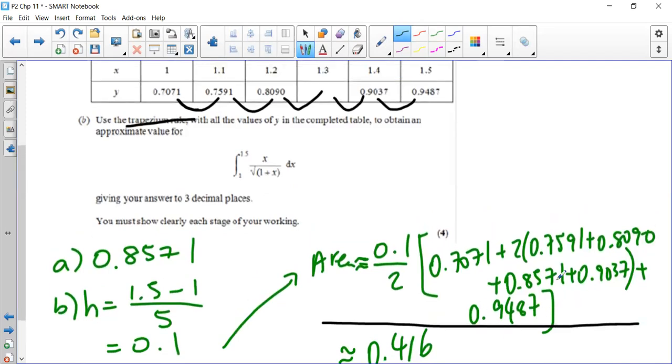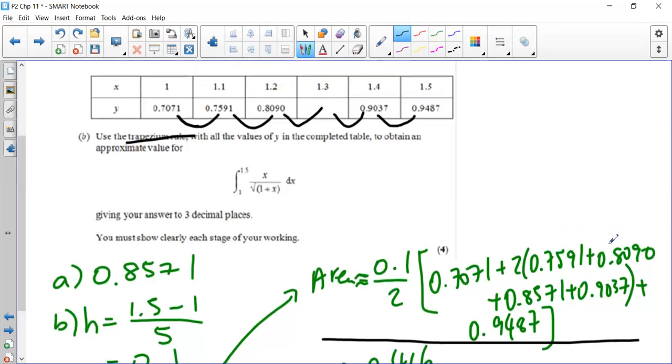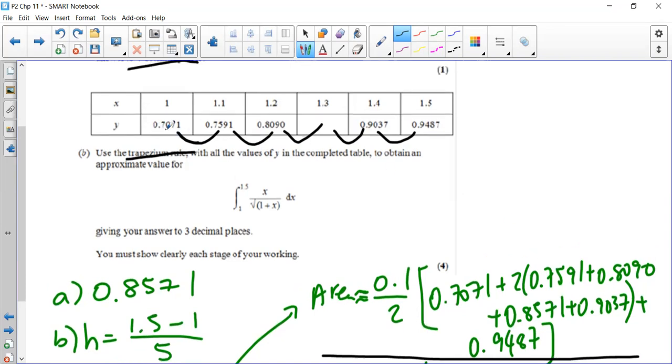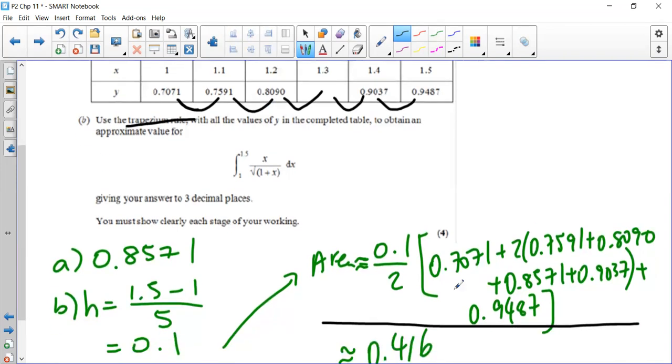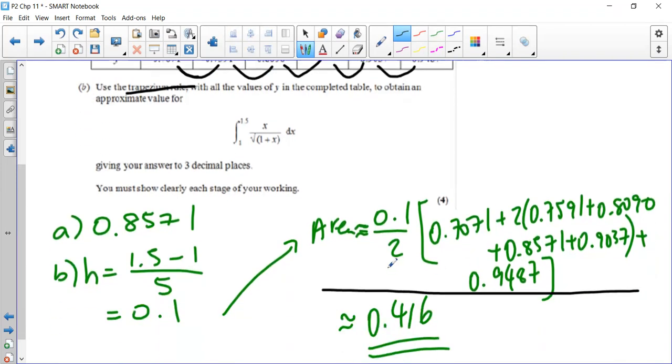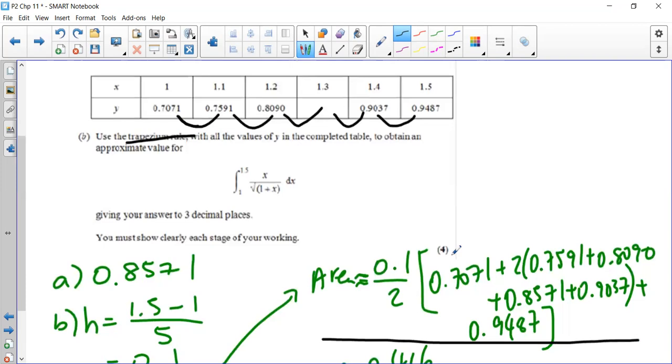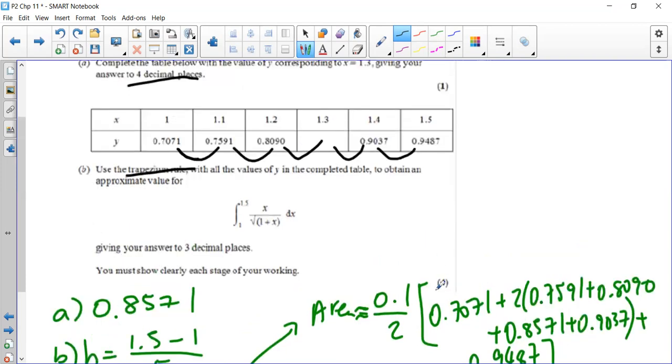Another silly mistake students often make is they copy the wrong number. It happens very, very often. They just copy, let's say 0.70071, the wrong number, say 0.6071, for example. Instead of 7, they put a 6 in there. So make sure you double check your answer. Do it twice. These 4 marks, you don't want to miss it. Such an easy mark. It will be so silly if you lose these marks.